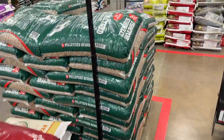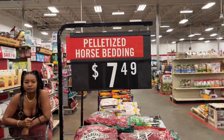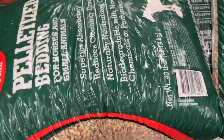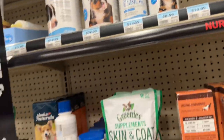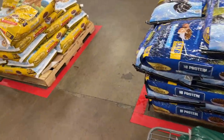So these are the pine pellets that you need. These are the only ones you can use, to my knowledge. $7. I guess we're gonna grab two of them. All right, so we found the dine, even though that seems pretty expensive. And look how much they're selling the can of goat's milk for. $14. Even though I paid $6, and she just found out that they're at Walmart for $3? Bro, $3 compared to $6.38 is a lot. I could get two cans for the price of one at Walmart.